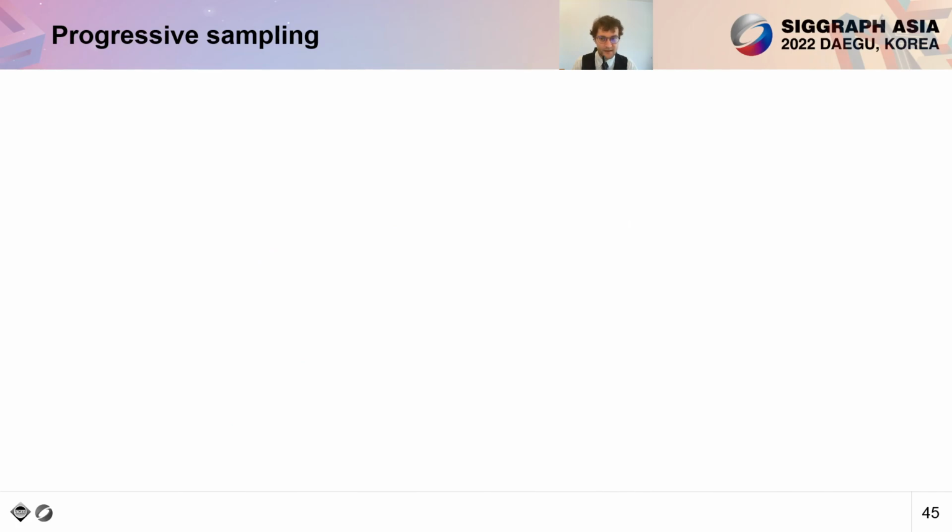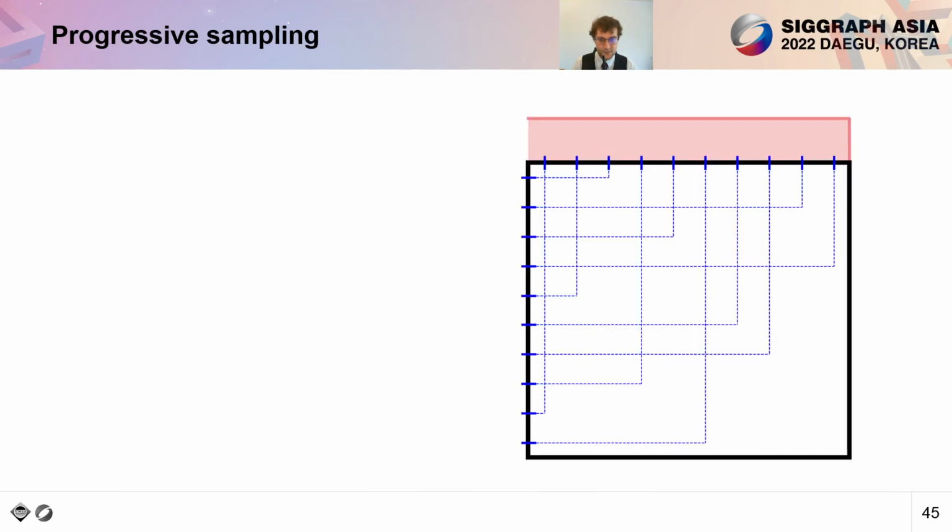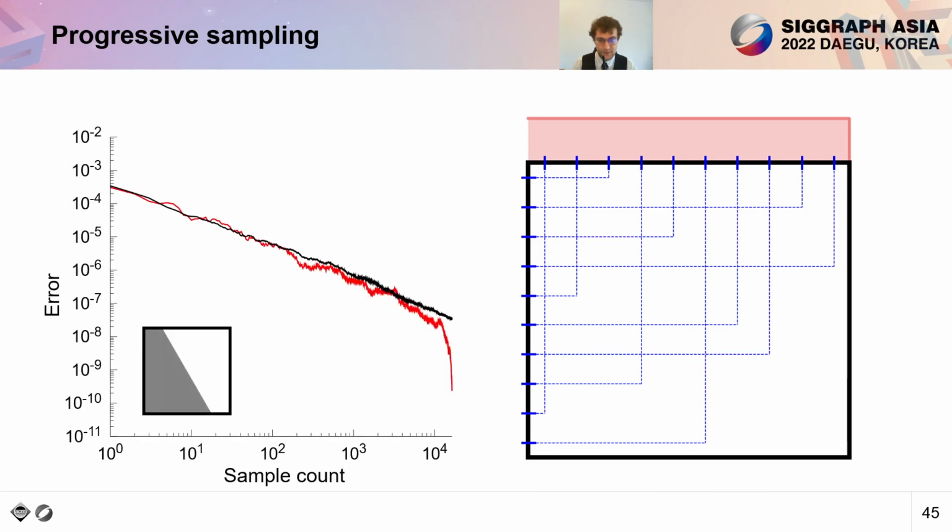To get a better idea, we constructed multiple progressive sets with different properties. First, a single step function covering the entire set. If we look at Monte Carlo error with respect to the number of samples used in integration, we can compare it to a random sampler here in black. The main difference between the two curves is that this one drops at the end of the curve here. This drop appears when every sample is used jointly, which is the problem the set was optimized for.